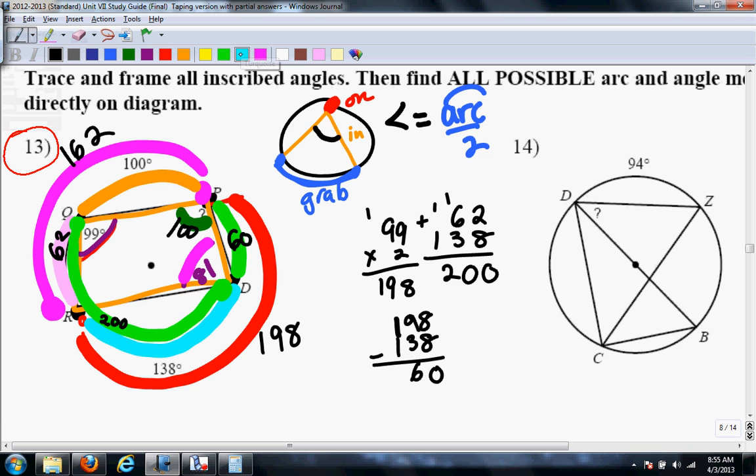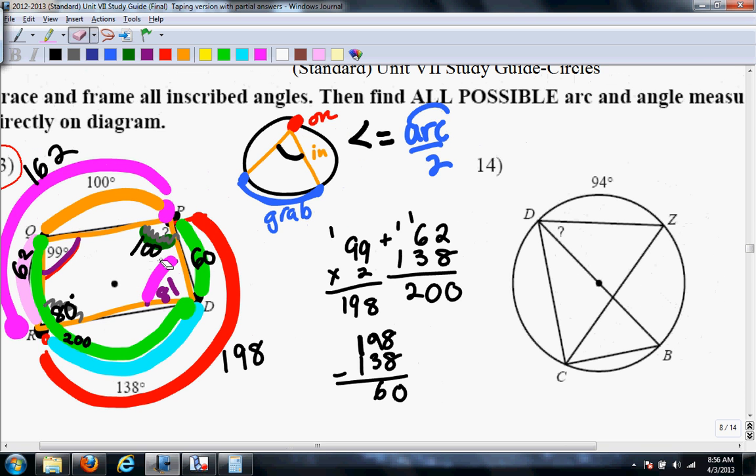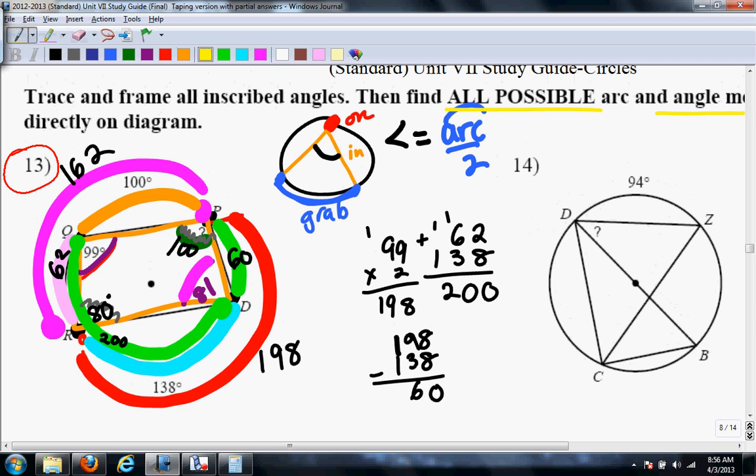One last time, we remember that when you have a quad, these opposite angles add up to 180. So that means back here, if we take 100 away from 180, this is simply going to be 80 degrees. Now just double check your diagram and ask yourself, have you found all possible arcs and angles from every direction? In this case, all the arcs have been found, all the angles were found, you're done. So that's how you work these.